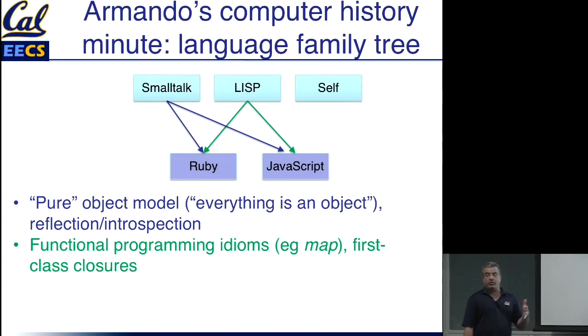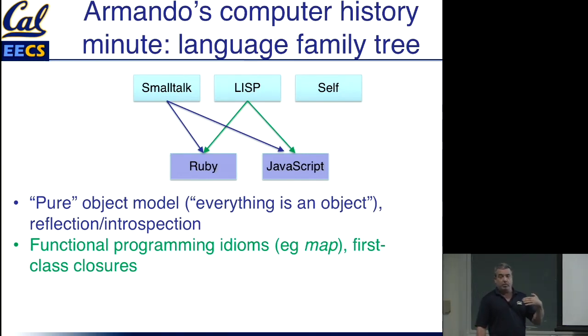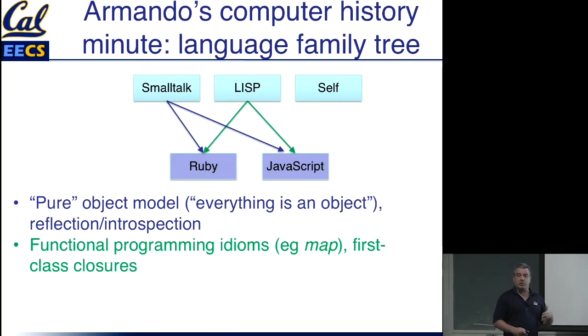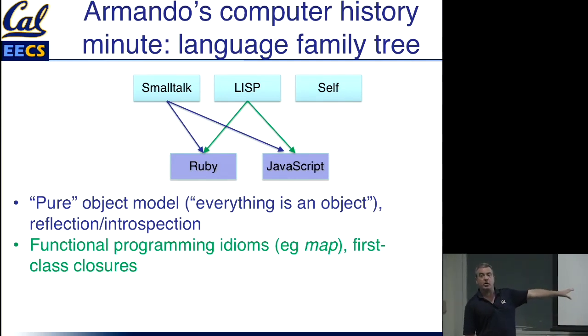Lisp also was one of the first languages to really give us closures, which is the idea that a procedure can see all of the variables that are in scope at the moment the procedure is defined. And then if you call that procedure later, it has access to all those variables. We use that all over the place in Ruby, and even more so in JavaScript. JavaScript's first-class functions and closures come very much directly from Lisp.